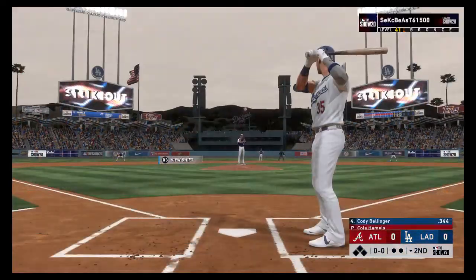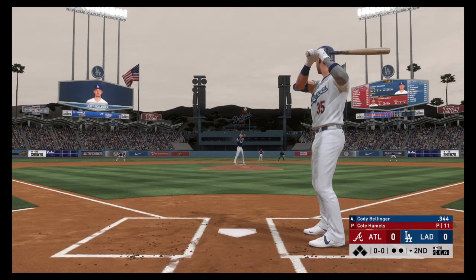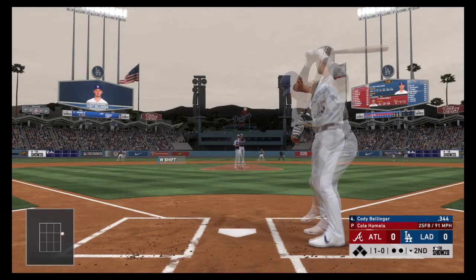Cody Bellinger at the plate now. He's set to lead off the home half of the second. The right fielder. First pitch of the at-bat on its way. Bellinger. Ball at the time.